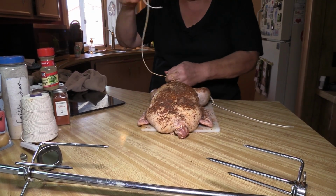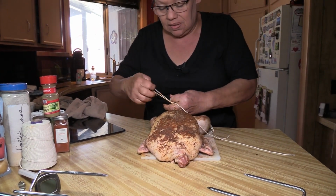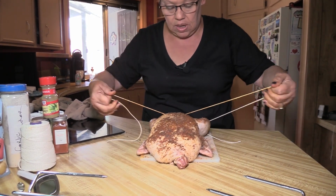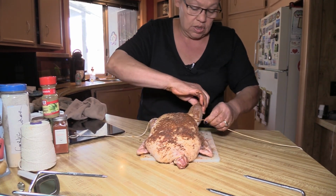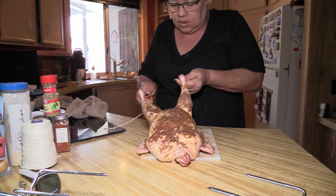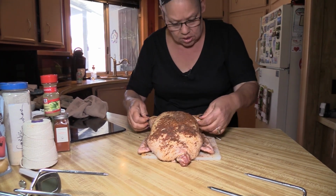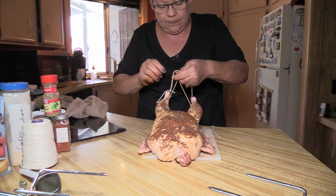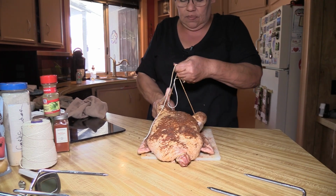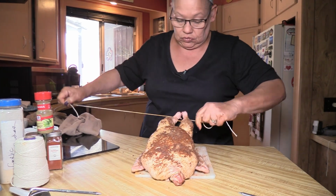We do it one more time. I'm going to bring it through like that, just because I don't want him to come apart. Okay, nice and tight. And then what we're going to do is we're going to come up. You know what I'm going to do? I'm going to come up just like that. And then we're going to take this over, right around and pull him nice and tight. There we go.